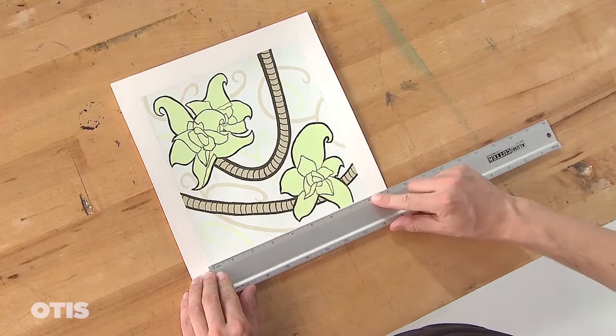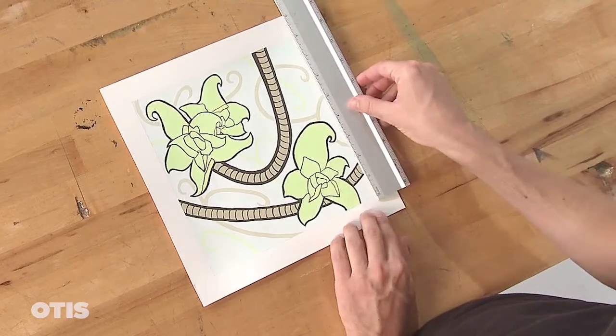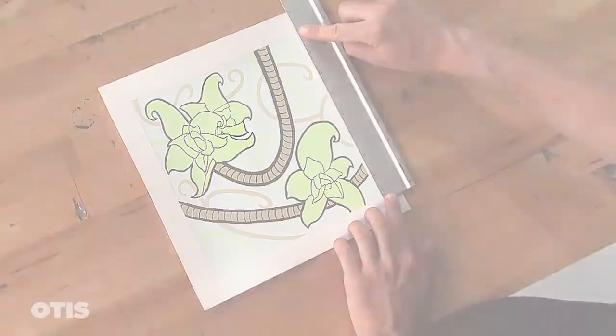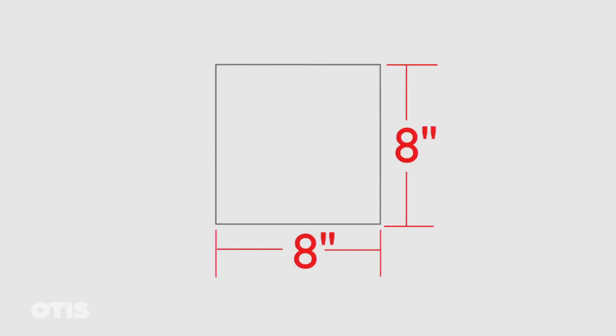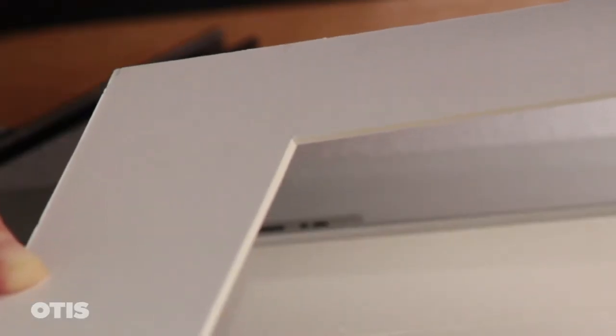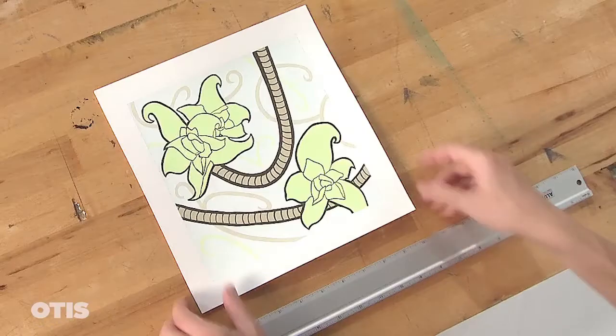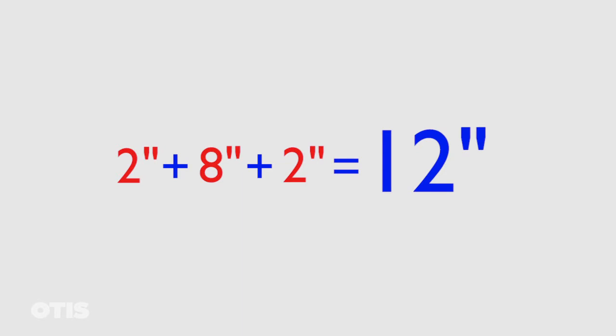This piece is 8 by 8 inches with a 1-inch white border extending beyond that. I want to cut my mat board to show only the design and not the border around it. Now you need to calculate the outer dimensions of your mat. There are no rules of thumb for border widths. For our purposes, we will keep all sides at 2 inches. That makes our outer dimensions 12 by 12 inches.